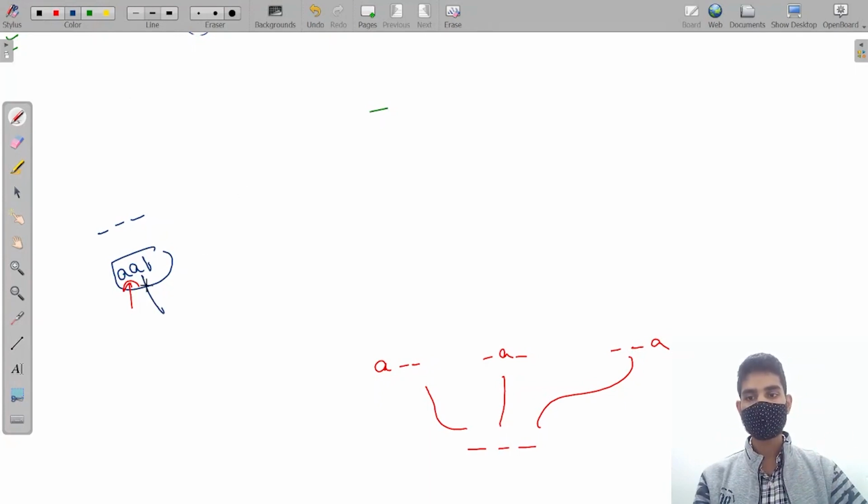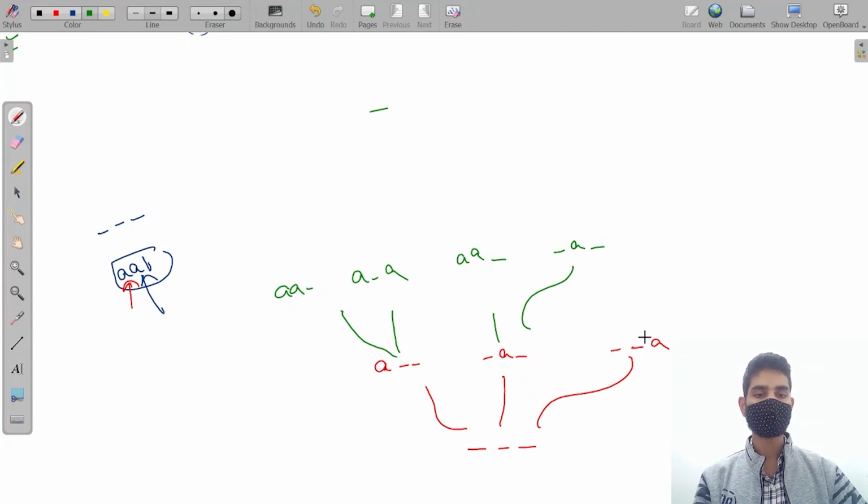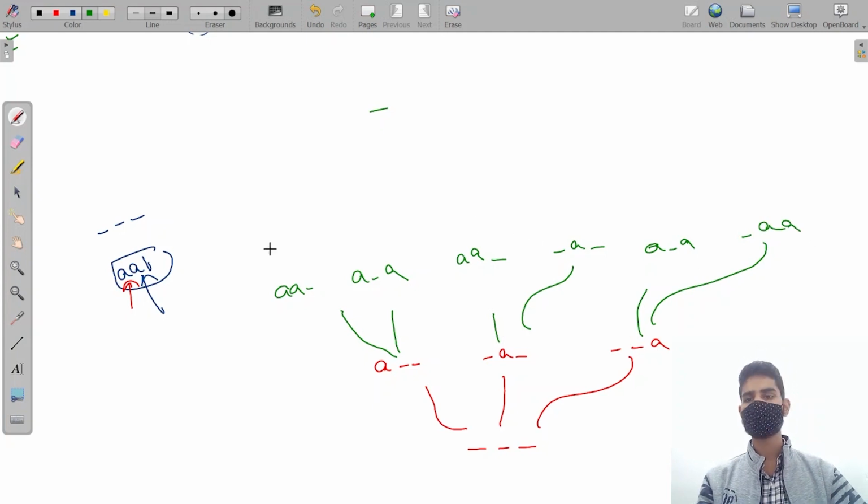After that, this second A can sit into the first box, second box, or third box: here A dash A, here A dash A, and dash A A. These are the choices.